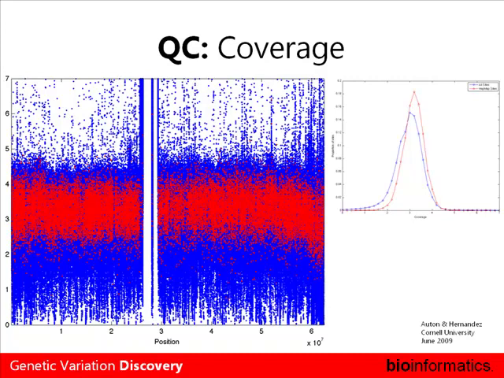So one of the big things that they look at is the actual coverage. What they've done here is the red denotes the coverage of HapMap sites in our data set, whereas the blue shows all the sites. So what you see here is that if you place some sort of threshold around the coverage of the HapMap sites, you might be able to minimize your false positives quite drastically. There are some caveats involved with that. The HapMap data set is fairly high frequency SNPs. One of the goals of 1,000 Genomes is to go down to the 1%, 0.1% allele frequency, and this may no longer be relevant in that case.